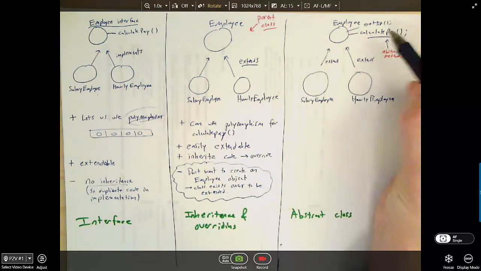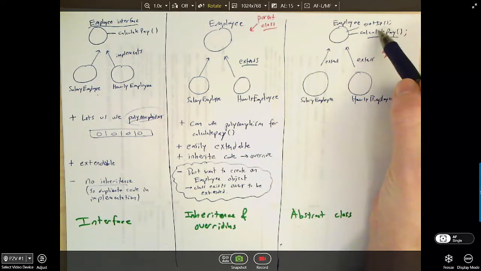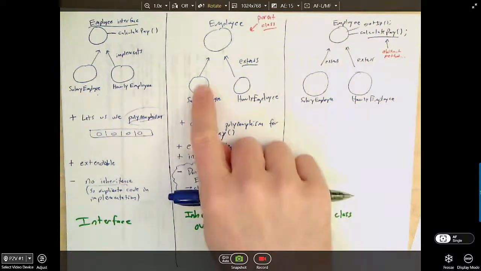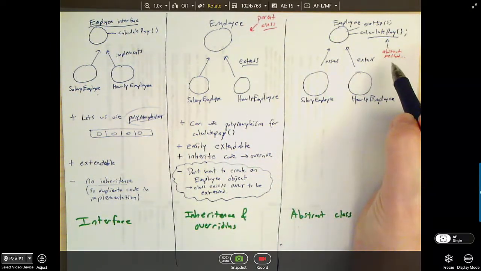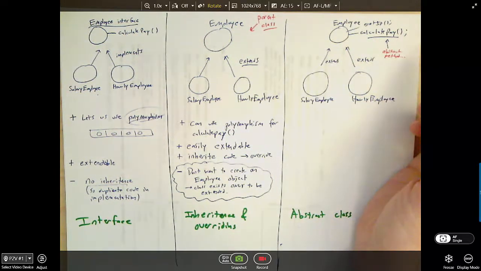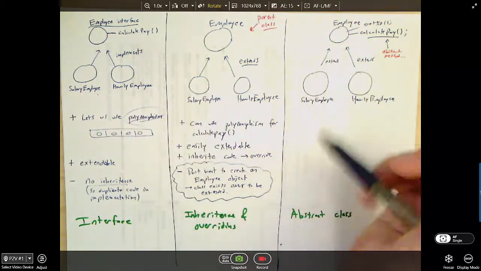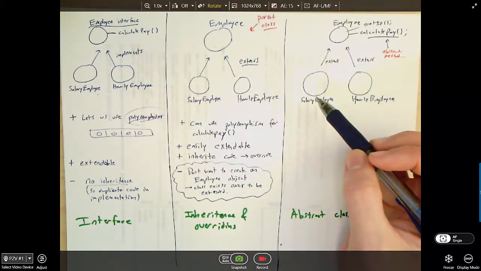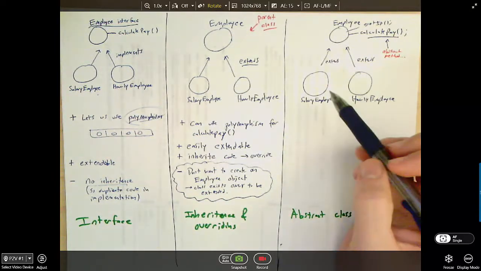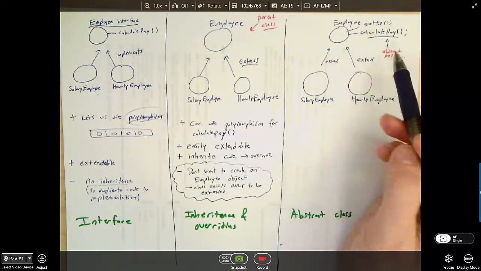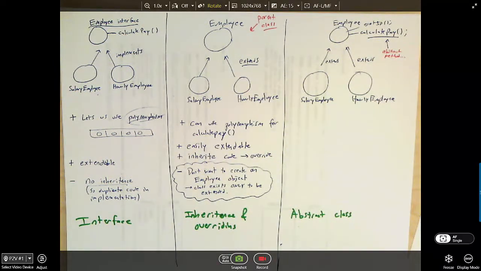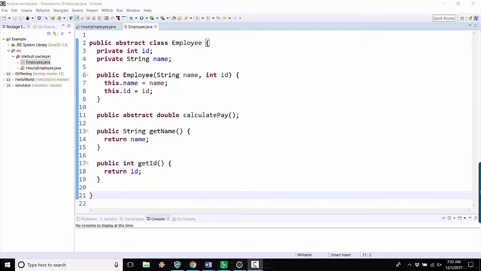So what an abstract class lets you do is you can have regular old methods in the parent where you give it a method body and everything gets inherited just the way that you expect from here. But an abstract class also lets you provide what's called an abstract method, where you just give it the method signature ending in a semicolon, and there's no body, just like in an interface. And just like an interface, Java will enforce that any child that extends the employee abstract class has to provide an implementation for that abstract method. So, in other words, it looks something like this.